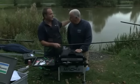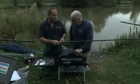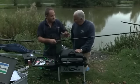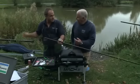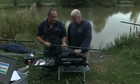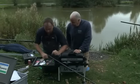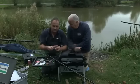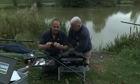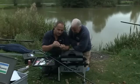Now I don't know how deep the peg is yet. We'll have to plumb up and we'll talk about that when we get set up. But I'm fairly sure that it's not going to be deeper than that. Obviously if the peg was deeper than the top two, I'd have to use a third section to allow for the greater depth. So there we go. The next thing to do is to add the float. In this case, as I mentioned, it's this dibber float. So it's just quite simple. You'll notice that there's an eye fixed into the top of the float. So we thread the line through that eye.